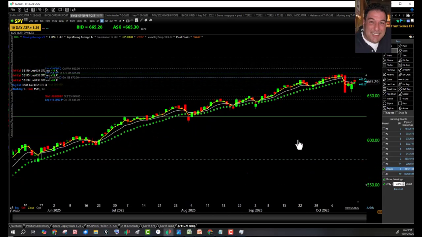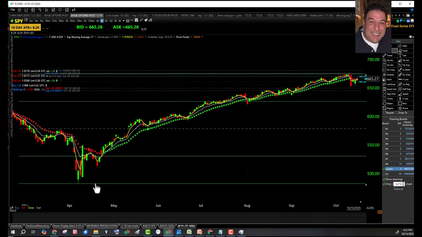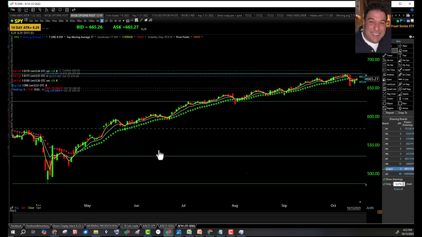And I showed you the reason, because I develop a bias based on the price action, not just one candle. I'm basing it on the price action, okay? So here's our April low, and we're still up here at the top of quadrant 4. Okay, that's bullish from this perspective.